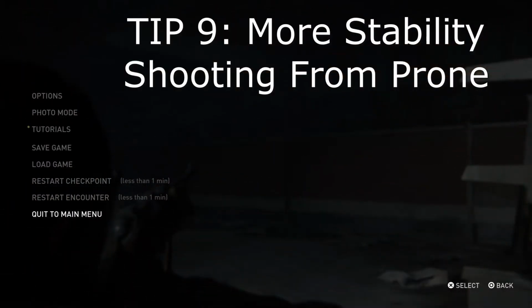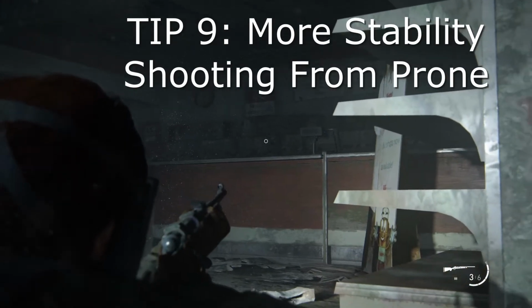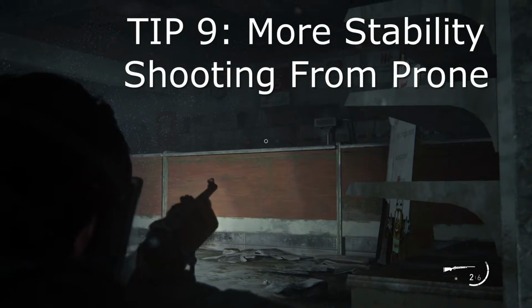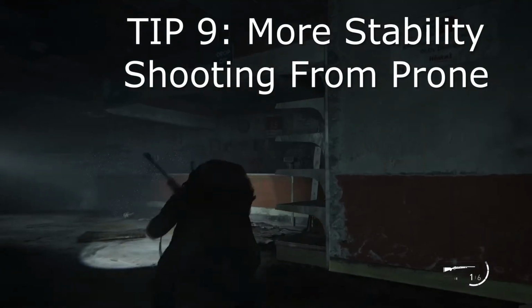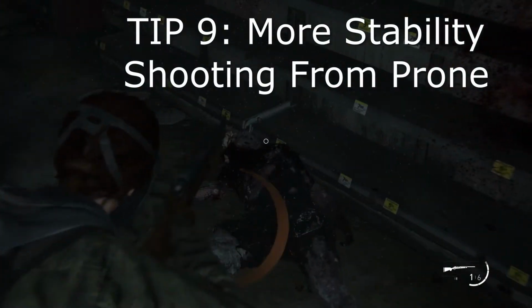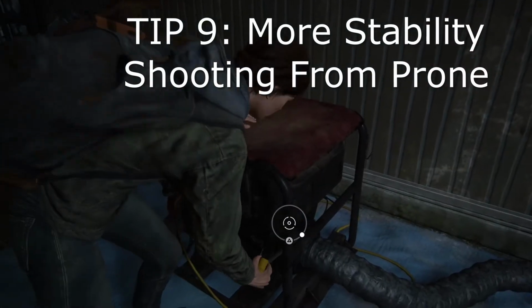Alright, our next tip is you can actually lie down and get further support when firing a rifle and when you're aiming. So it's a lot more stable if you're just lying on the ground and really get that clear headshot. I just banged off a clicker right there. So I was kind of leaning back, and it was a good little stability if you've got a long rifle, and it really adds to the effect of killing enemies.